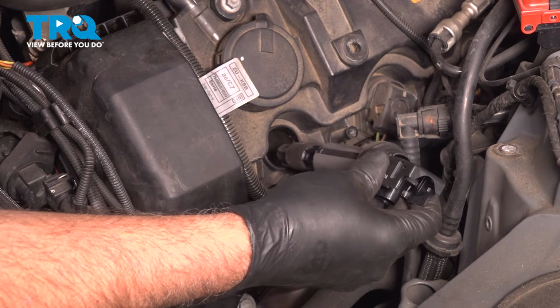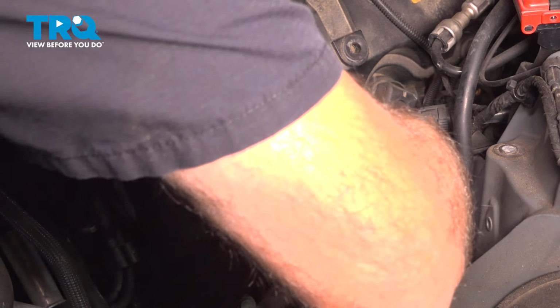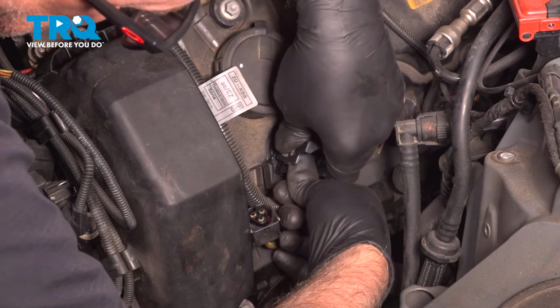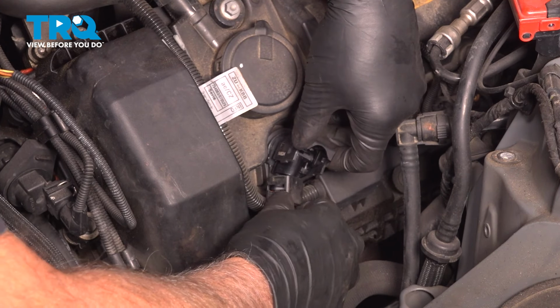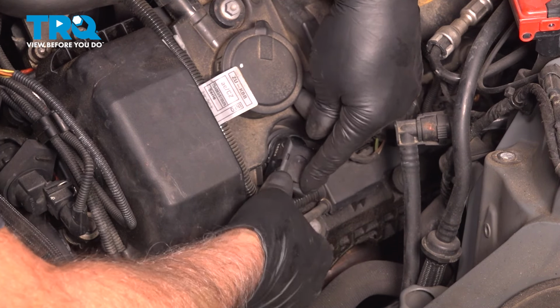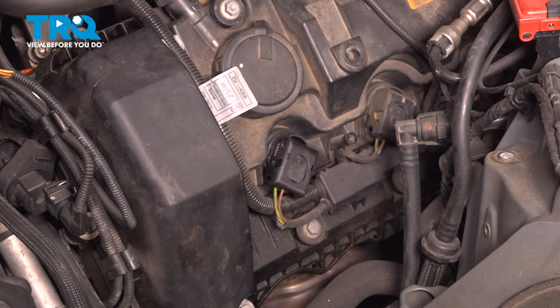Take the coil, line that up, push that on, push it all the way down. That's good. Take the connector, line that up, and just push down the clip. And you can do the same with the other ones.